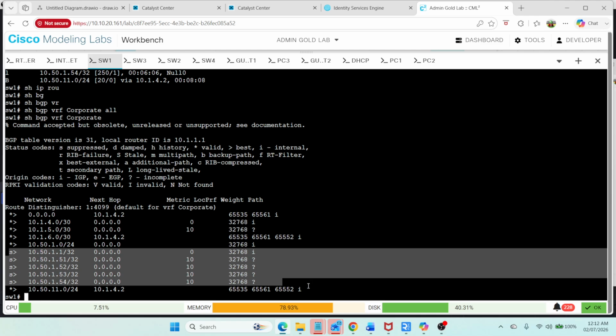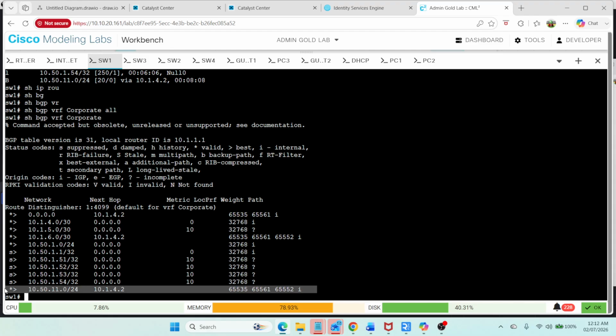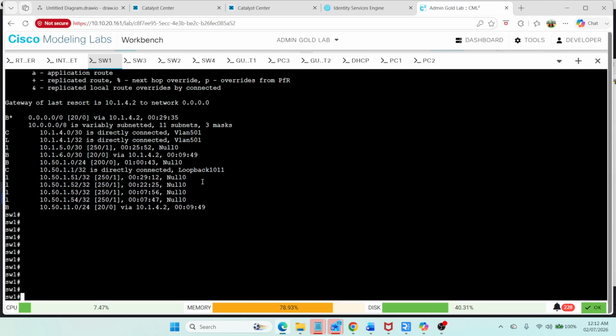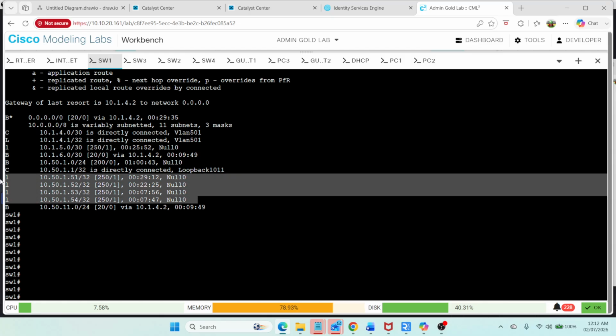So here is basically the one which we are receiving from the other side, 10.50.11.11. See, I just made a mistake here. Okay, here these are all local routes, that is basically a null route. So if you want to reach those, you need to send them out directly, because you have an anycast gateway.